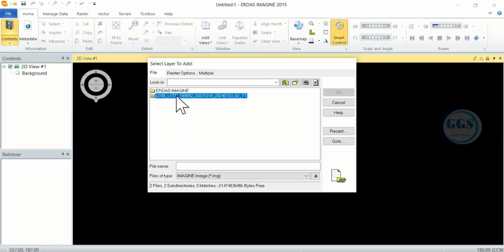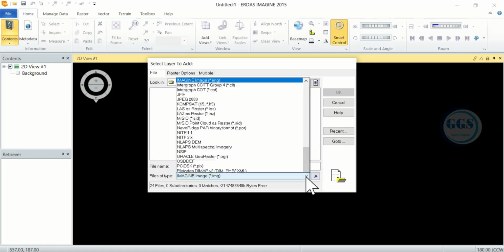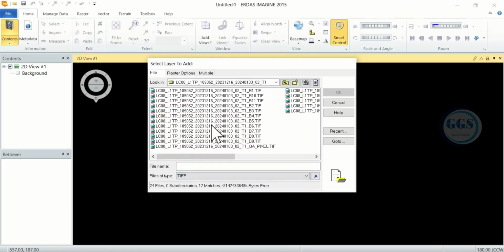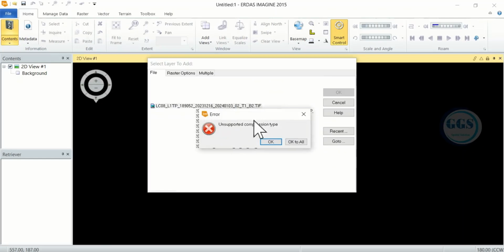Yes, I have the data here. Let me choose the format, which is TIFF. Yes, I have all these Landsat images here. If I want to load in any of the bands, for example, let's say band 2, if I click on band 2, you can see the error message, unsupported compression type.